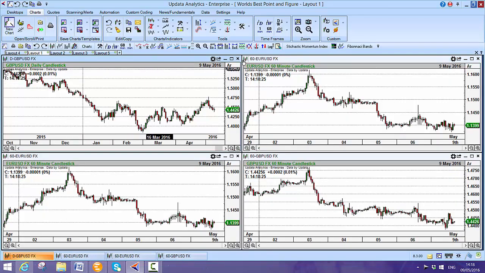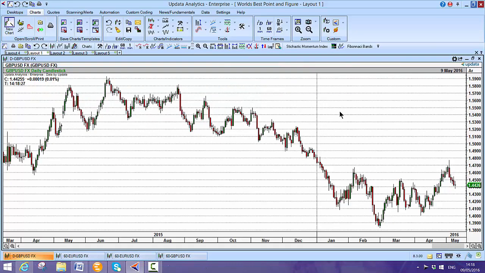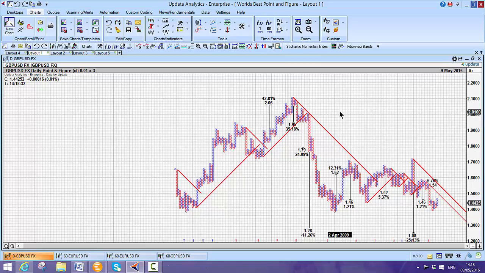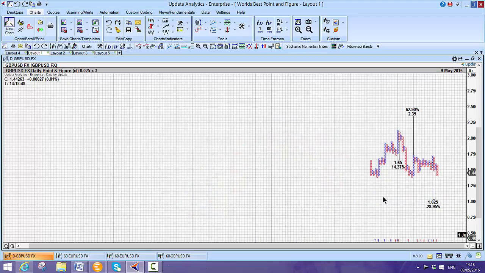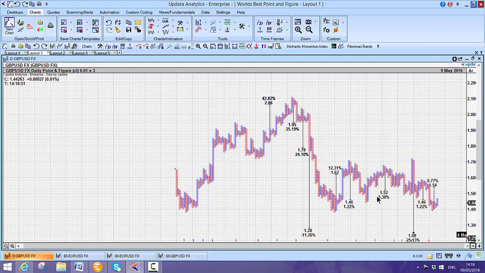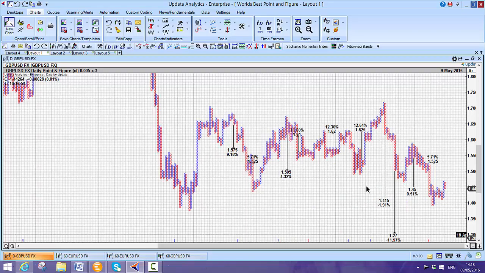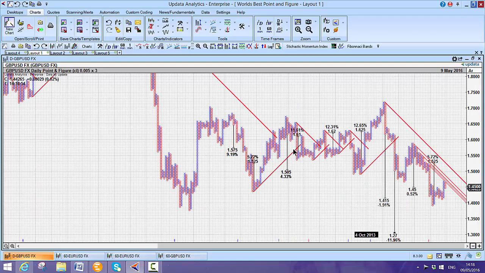And the classic thing that most users know with Updata is you just hit the T key. You just press T once, and it automatically will draw you an arithmetic box size with a rule of thumb 1% of the price with the vertical targets on. This is a 3-box reversal chart, and will automatically do that for you. You can then change the box sizes up or down, so this will give you more and less sensitive charts, and you can press the T key again and it will just put all the new trends and targets on for all the trends on for you.